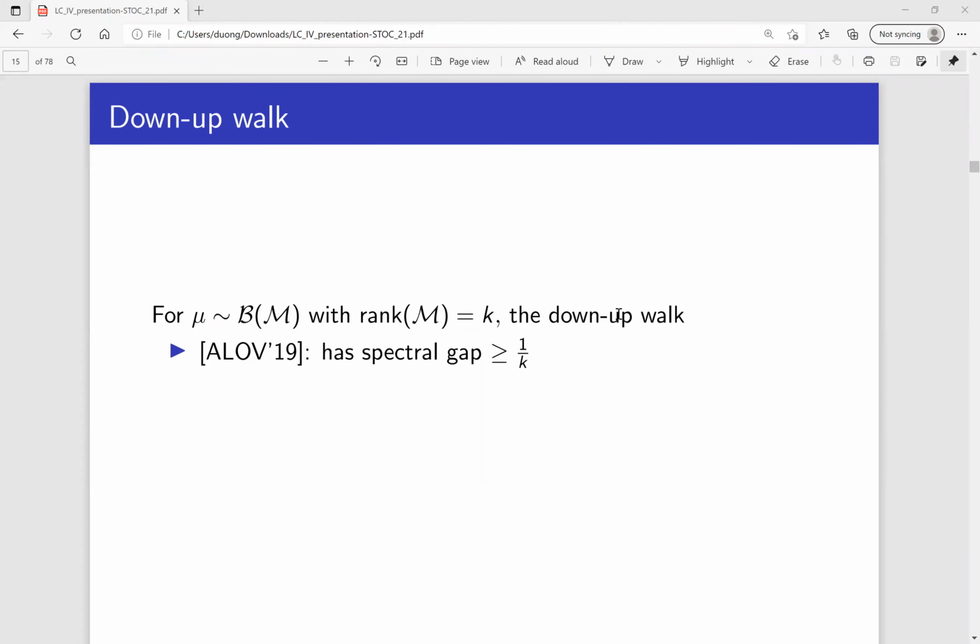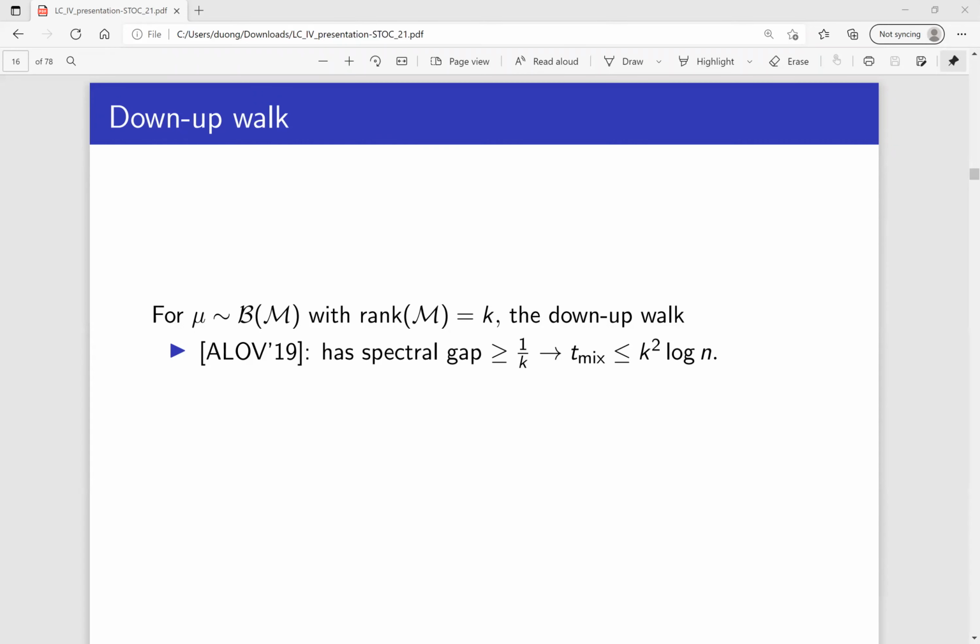For mu the uniform distribution over the set of bases of a matroid of rank k, Anari, Liu, Oveis Gharan, and Vinzant in 2019 showed that this down-up walk has spectral gap at least 1 over k. This implies a mixing time of O of k squared log n.